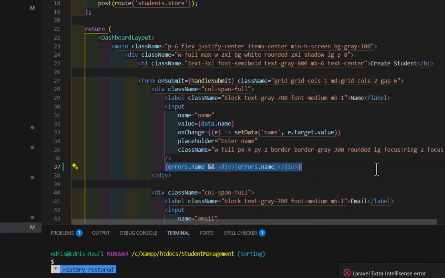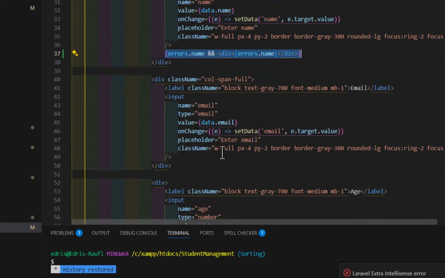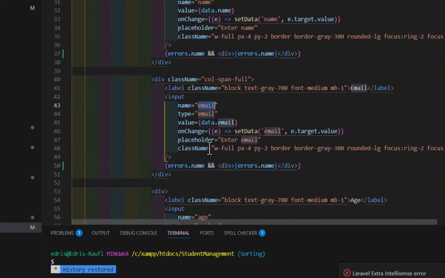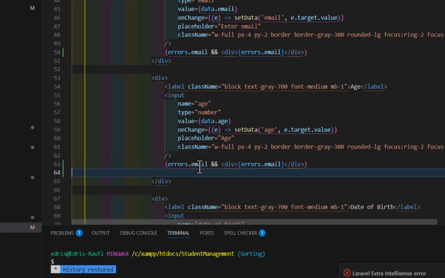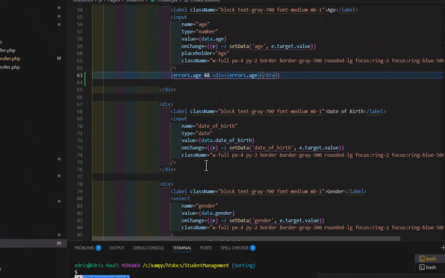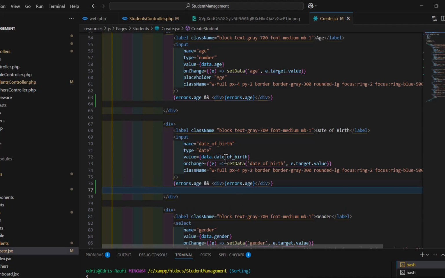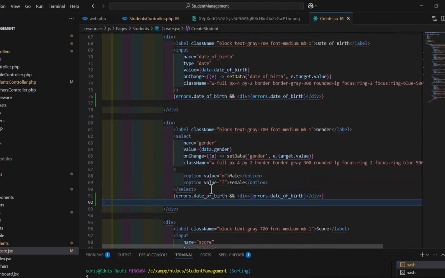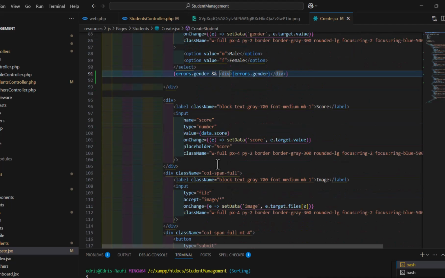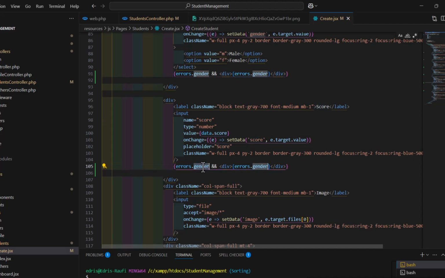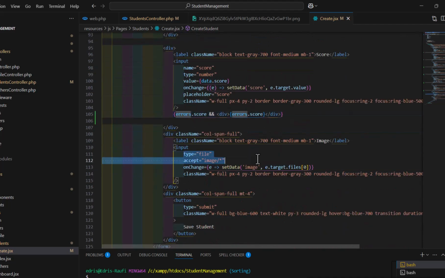So let's copy and paste it here. This is email. Let's copy it again, paste it here. For age, again we have to repeat this process for all our fields. Date of birth, gender, this one is score, and finally our image.